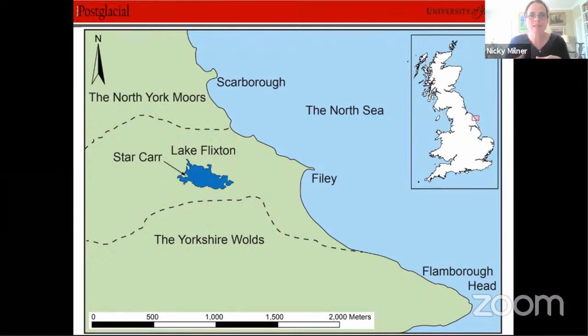And by removing this peat, we reveal a buried landscape which has informed us hugely about how people were living 11,000 years ago. And indeed, the site has been used on several television programmes about Doggerland to illustrate what life might have been like at this time. So in this talk, I'm going to take you through some of our more significant discoveries and also think about the site within the wider context, all of which might help us think about what we might find beneath the North Sea in terms of the archaeology.